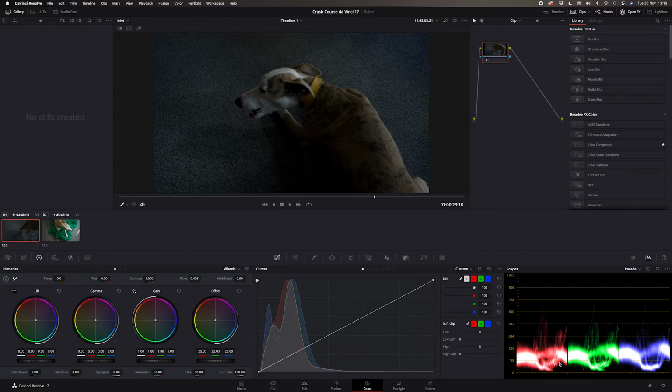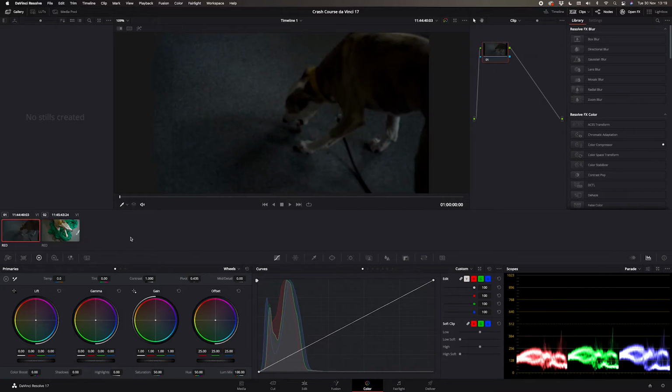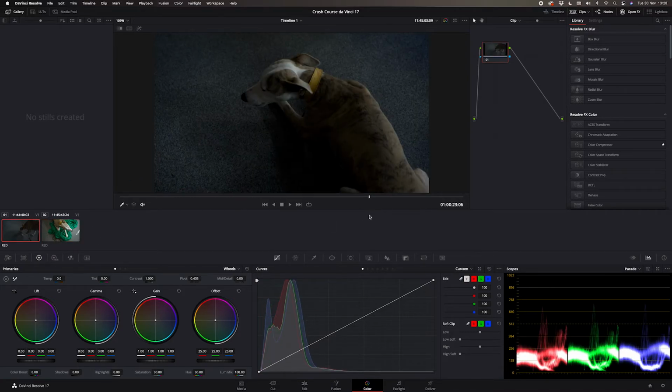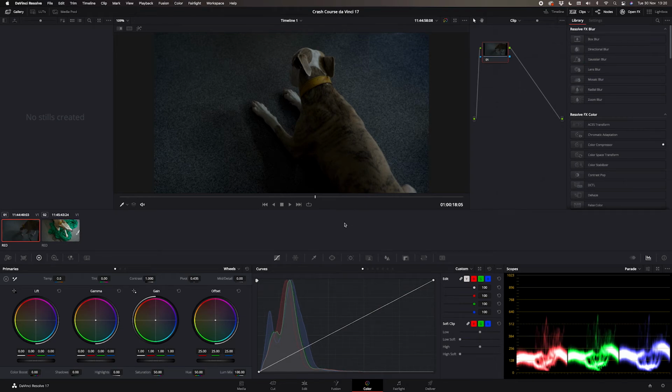You can see that if I click on some of these other ones, we're actually changing and adjusting those clips instead. Let's do our primary footage, and then whatever adjustment we make, we can apply to all the rest of the clips. So the first thing you want to understand here is that this bar along the bottom here, 0, this is your absolute black level.